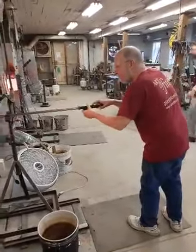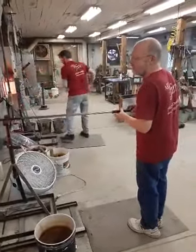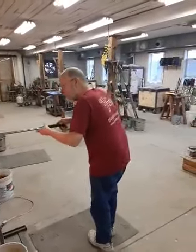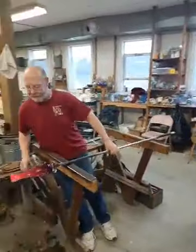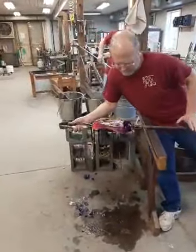Barbara says it looks like you're really close to the ground when he swings it. Well, Foster first learned to make this piece when he was about four inches taller and 35 years younger. But he's adjusted as he goes along. I'm kidding. He knows exactly where that glass is all the time. He never hits the ground. Never hits the ground.